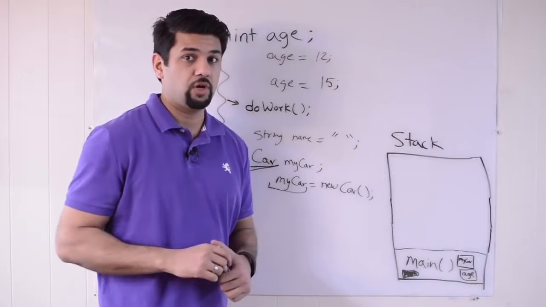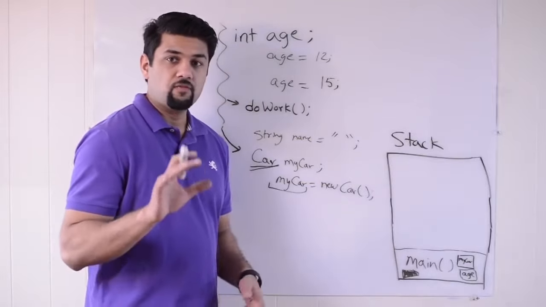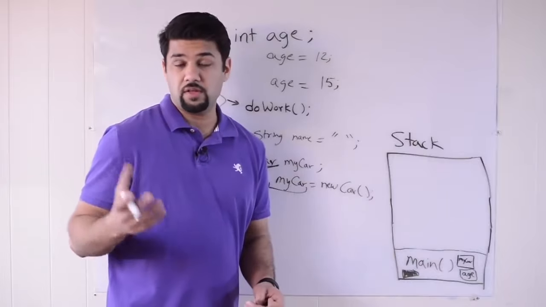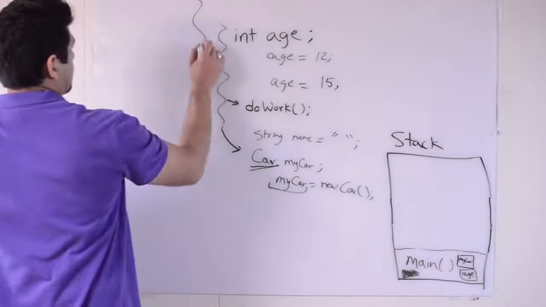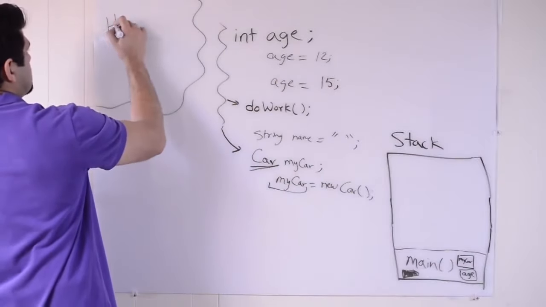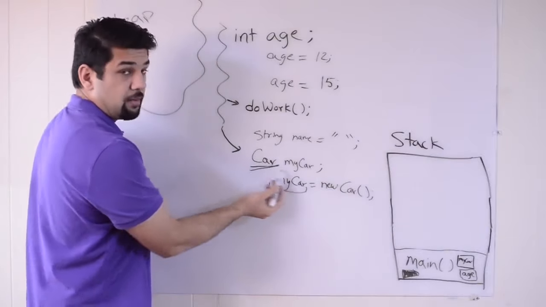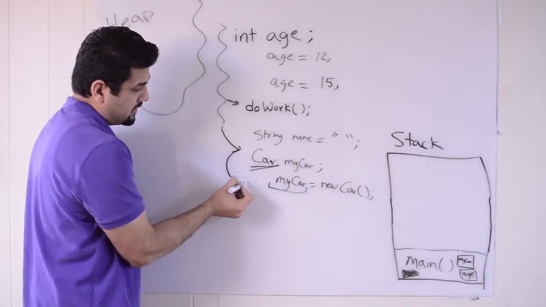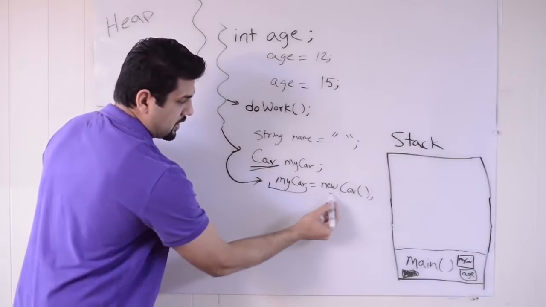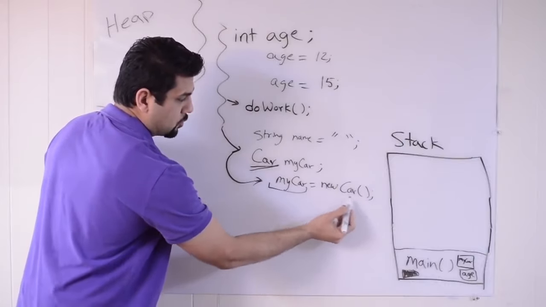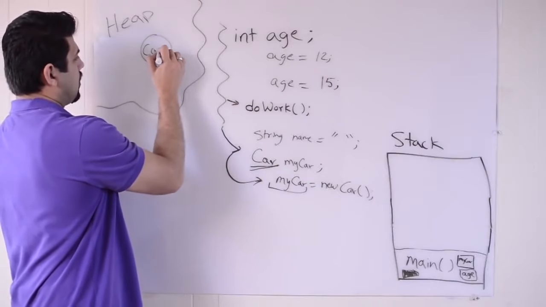And this brings us to our next point. The actual object that's created with this new keyword, new Car, resides in the other memory area that I was talking about, the heap. So let's draw that. All right, consider this to be the heap. At this point we don't have an object yet at this particular line, but when we get to this line, we do have an object that gets created on the heap, and that object is triggered by this new Car command. So we have a Car object.